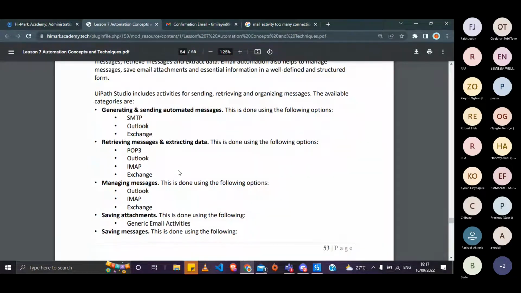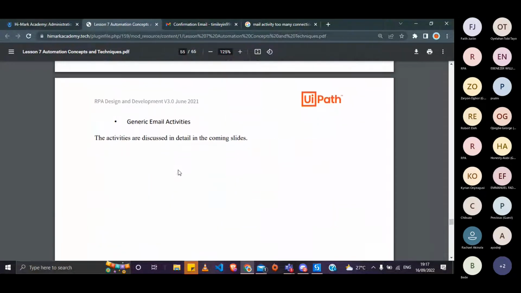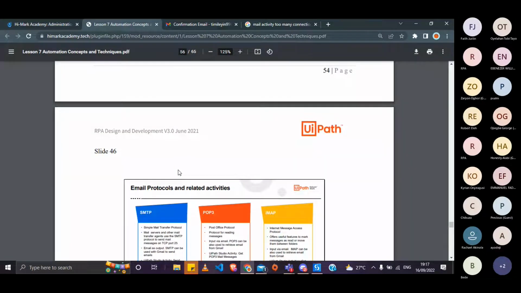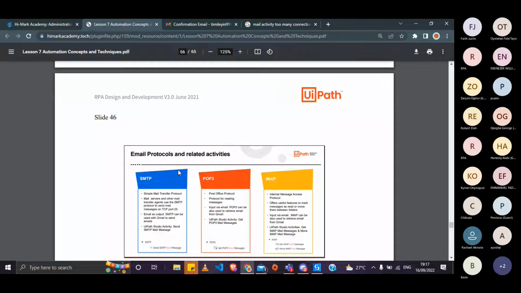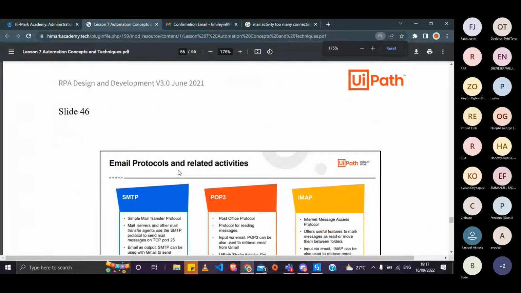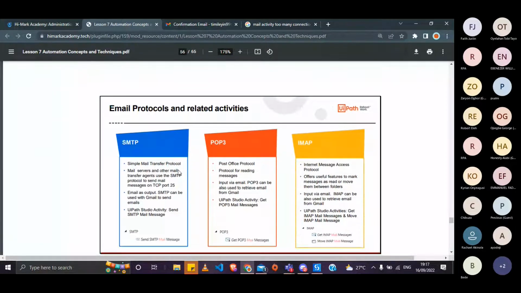So let's look at the protocols that we have. Before, we had a high-level look at it. We saw what each protocol could do and what type of automation they would be applicable for, whether input or output.